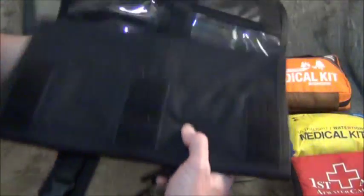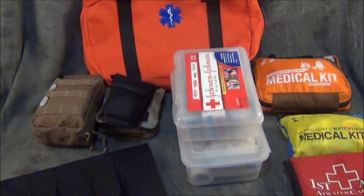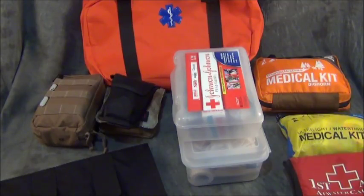So that's about as far as I'm going to go with the first aid kits themselves. I think if you are somebody that is able to give somebody life support or able to fix somebody, you absolutely should. There are many state laws now that say if you help somebody, you cannot be sued, because what you're doing is trying to provide first aid for somebody. I know a lot of people that stand around and take video instead of actually getting down and helping somebody.